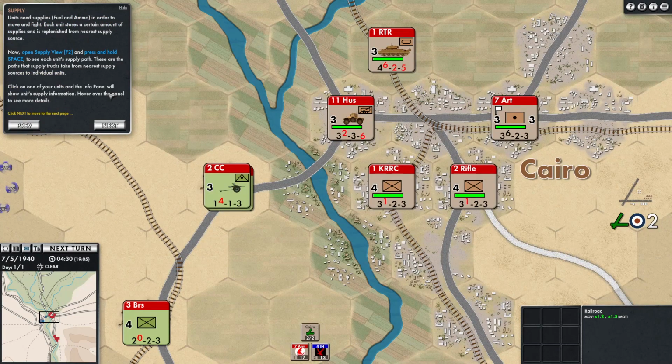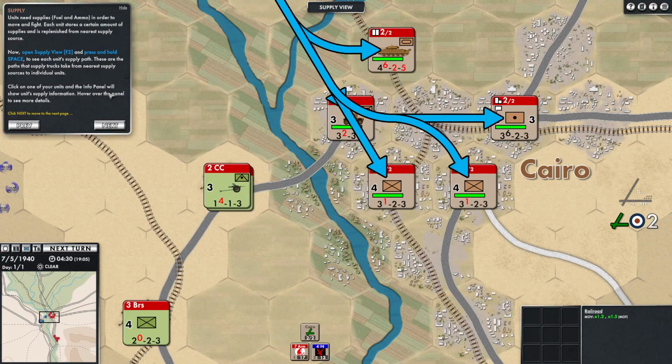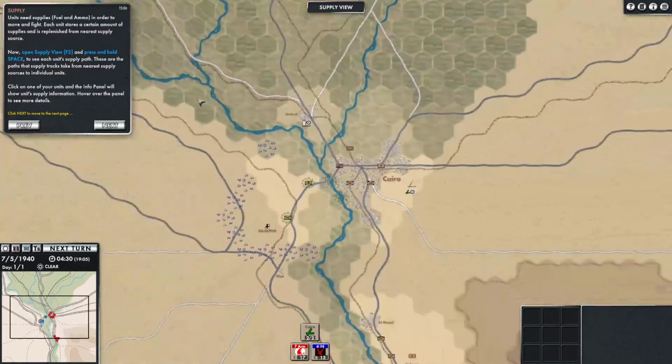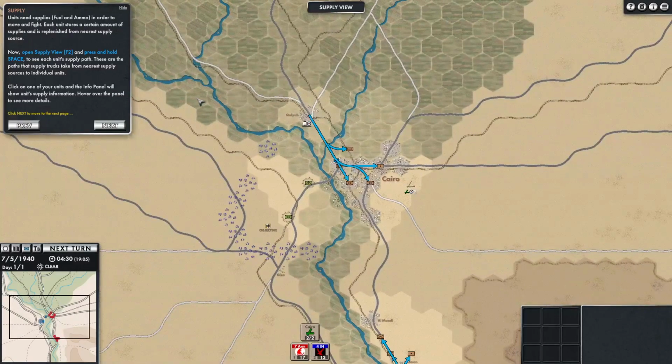Okay, units need supply in order to move and fight. Now, open the supply view, F2, and press and hold the space bar. So there's my supply. You see each unit's supply path. Let me zoom out just to make that a little more clear. There we go. So that's our supply hub right there.